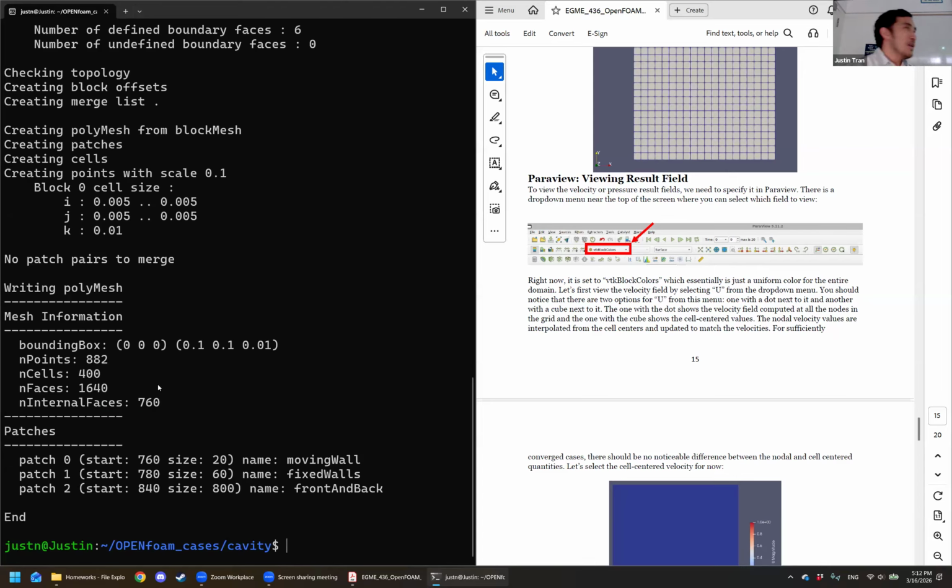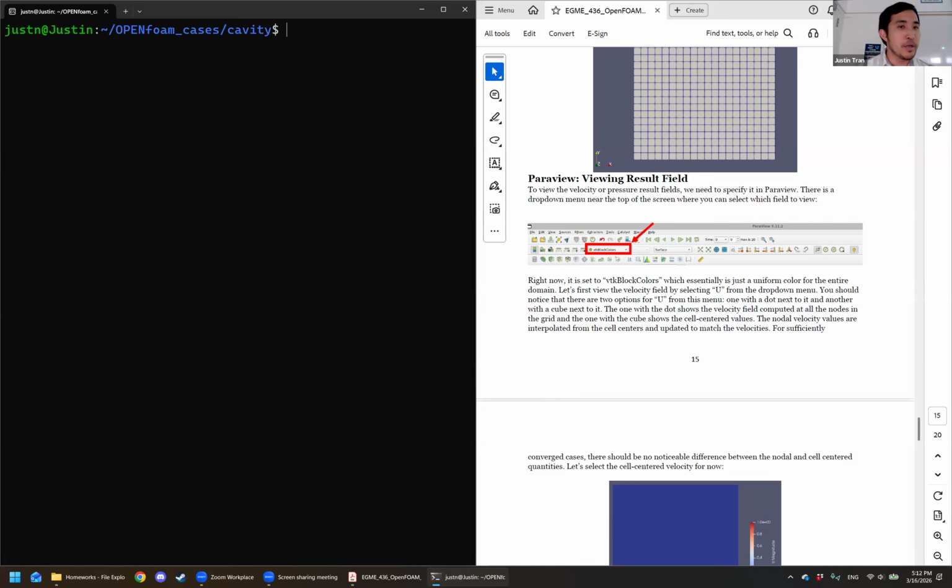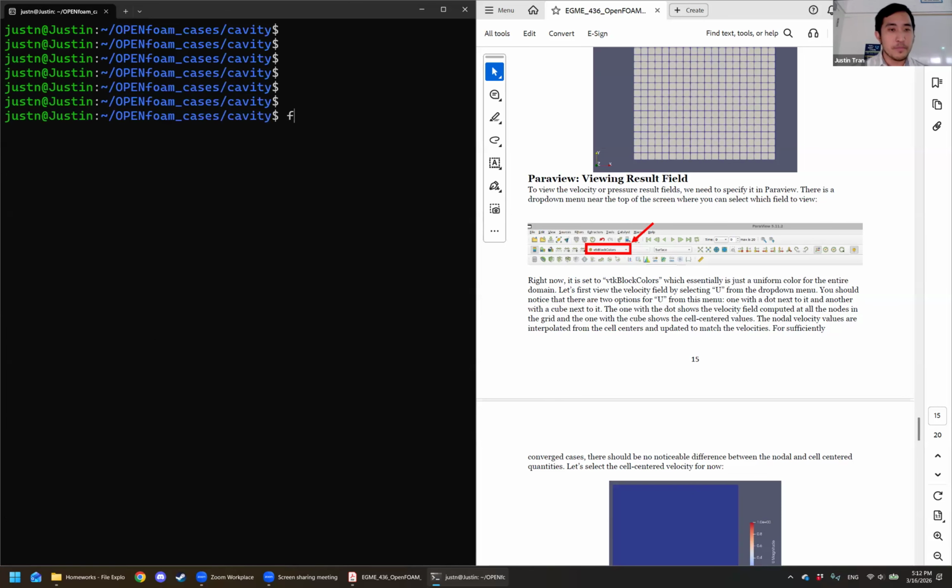Now that we've finally set all of our settings, we're ready to run the simulation. To run the simulation, it's just a very simple command. I'm going to clear the screen first, just so we can see everything here. The command to run the simulation, and you're going to do it from the same folder that you ran blockMesh from, is called foamRun. So foam and then Run, always one word, but Run is capitalized. I'm waiting to hit enter.